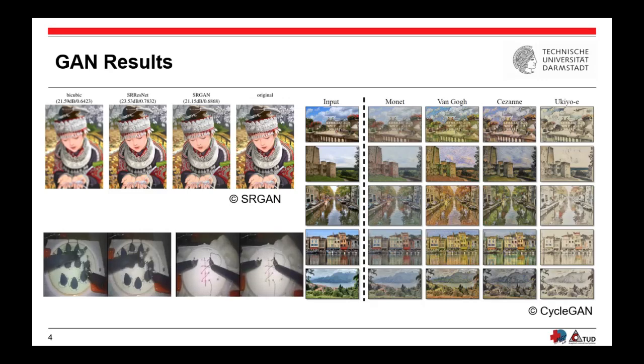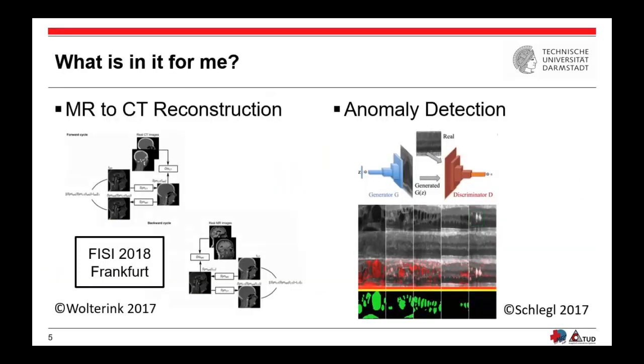Now, the second question is, this is MICCAI, a medical imaging audience, so what's in it for me? I will just give you two examples of many, many excellent works being done on GANs. One example, on the left, is MR to CT reconstruction. CT means you are putting the patient through lots of radiation. So what if you just have MRs and you try to reconstruct the CTs out of them? That's one work that was done in 2017.